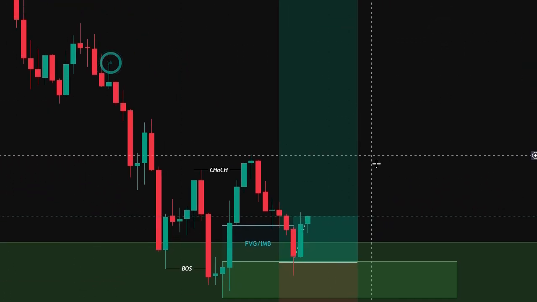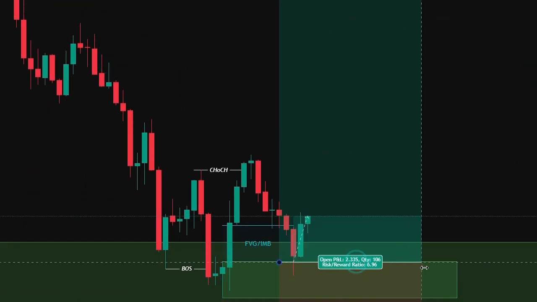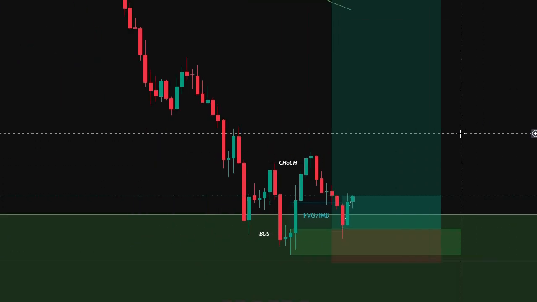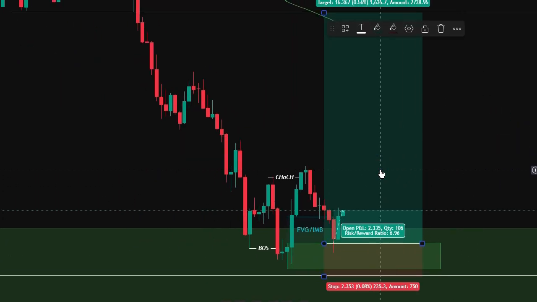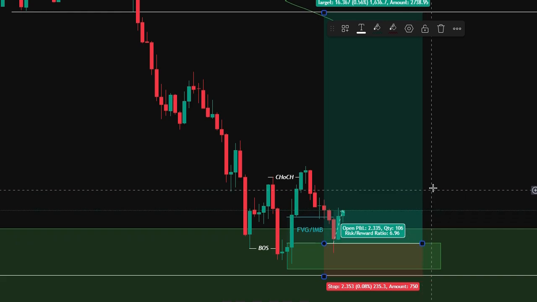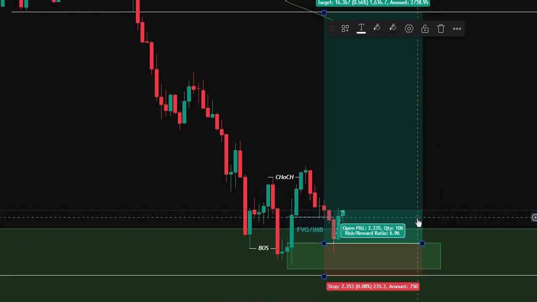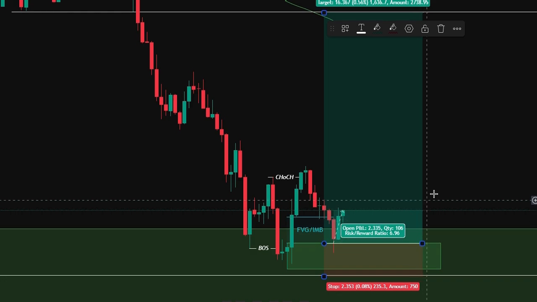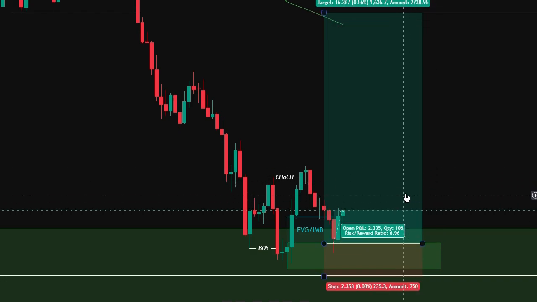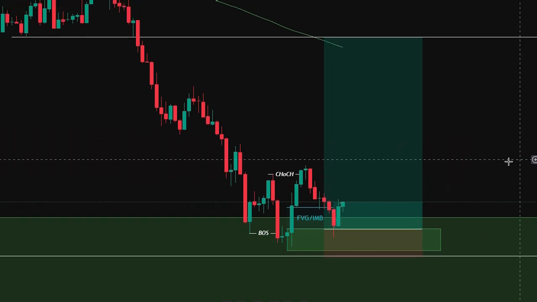And then you can see the market is exactly entered, and according to our analysis, the market should play out for us. You can see we are getting 6.96 something, which is actually 6.9. Let's try to understand: 6.9 is to 1 trade. If you make a trade risking $1, you are getting a profit of $6.9 for that $1 risk. So this is the ratio, and this is the biggest one. This is 6.97, a good and big ratio.